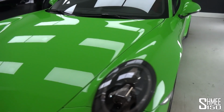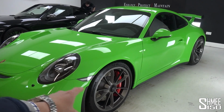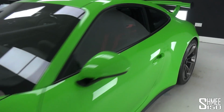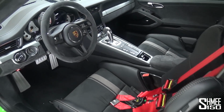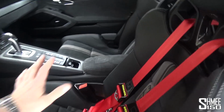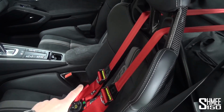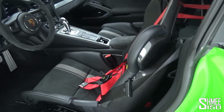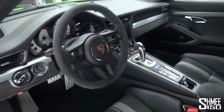But under the lights here, it is looking fantastic. The Gelbgrün, the platinum wheels, the red brake calipers. And come and have a quick glance at the interior as well. Super, super clean and perfect and ready to be driven. A few people have asked why only one harness. That's something I intend to do in the future. Maybe find some green harnesses for driver and passenger. PDK, 17 kilometers. I can't wait to drive this in a moment.